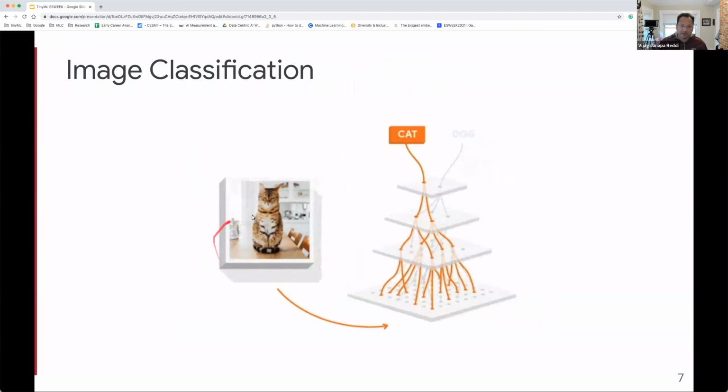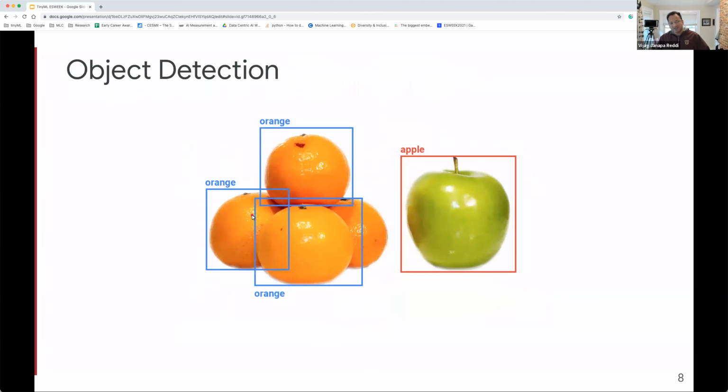Looking at a picture and then being able to classify, is it a cat or a dog, right? Then you have detection. Detection is a little bit different from classification in the sense that when you look at an image, you're not simply going to say, hey, there are some oranges in here. You're not going to say they're just oranges. You're actually going to precisely identify exactly where in the image the actual orange is sitting, right?